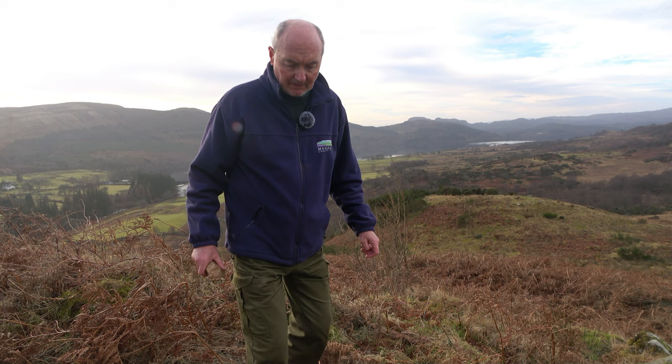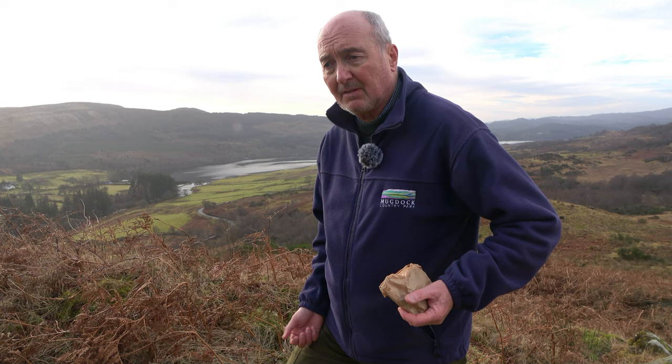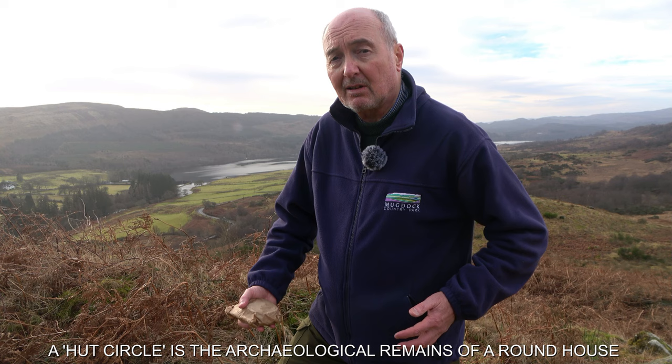Yeah, the area at the top is fairly small, and as I suggested earlier, I think there have been some reports, or suggestions, of perhaps three hut circles at the top. And even if they were pretty big hut circles, you're not really going to get that many people there. It's not a huge defensive force.